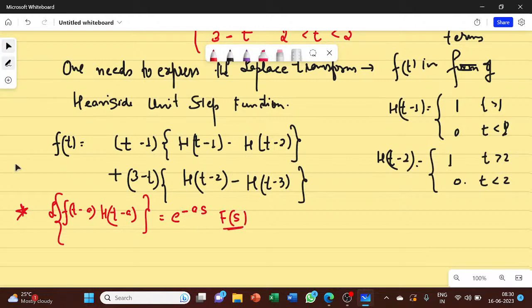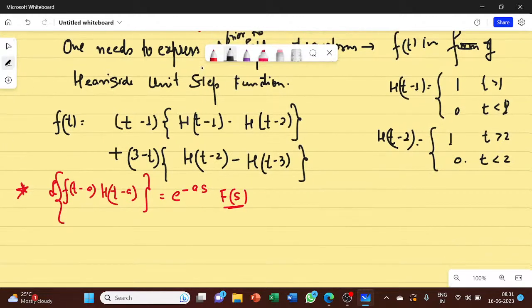So in order to write it this way, one thing that is very much sure is that I will have to place all these things in the form, for example here it is t minus 1, but in the second term there is t minus 2. So I will have to arrange all these terms and write in that fashion. Is that clear?